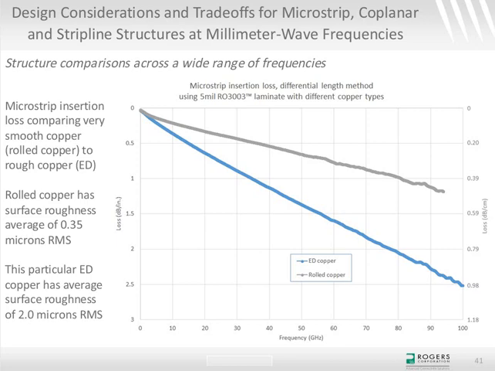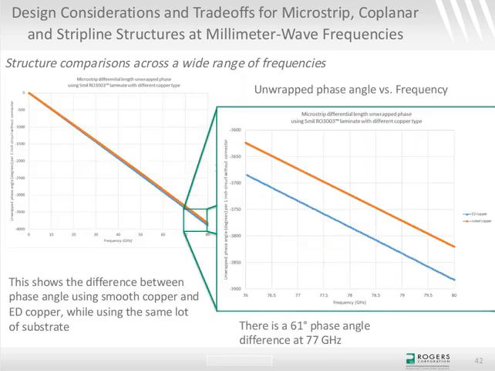Now, rolled copper also has less variation in surface roughness from batch to batch. So copper foil that we buy coming into us, it does have normal copper surface roughness variation. That's just the nature of it. And the rolled copper, it's just so smooth to begin with, the variation is very little because the surface roughness is so smooth to begin with. The ED copper, a little bit rougher, it is going to have more variation, and how that can be an effect and actually an influence is when you're looking at phase angle.